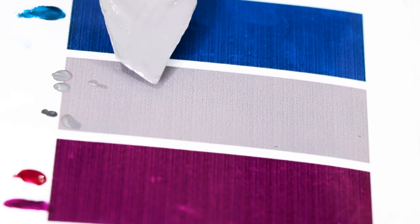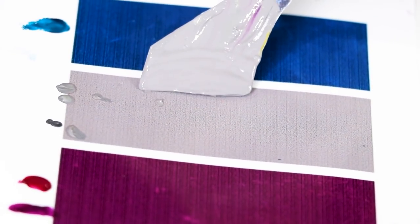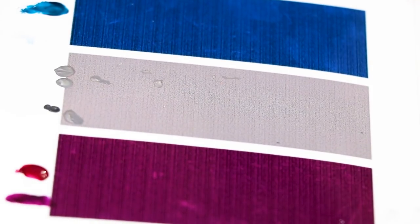There it is. That's the color. Can you see that? You're a genius. Yep. Can you see that it is exact? Okay. Perfect.